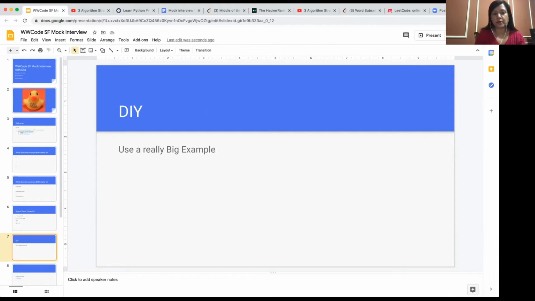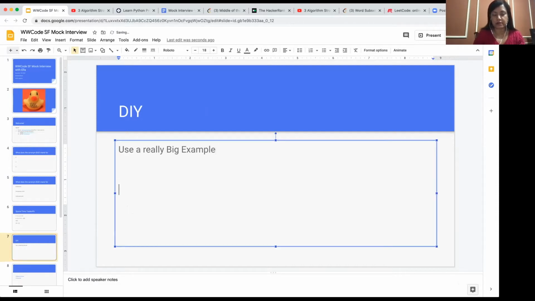Also, she talks about something called DIY, which is use a really big example. And the example that she gives is, look for permutations of S in B. So let's say S is equal to A, B, C, D. And you have another string B, which is equal to B, A, D, C, then C, D, A, B, and so on and so forth.